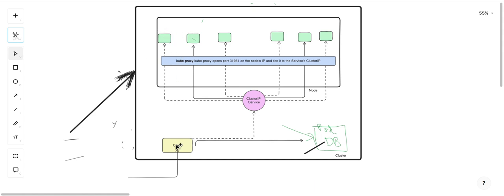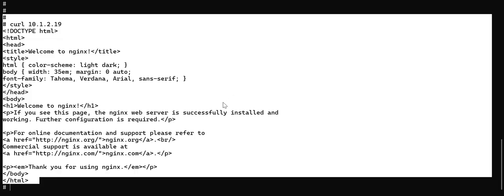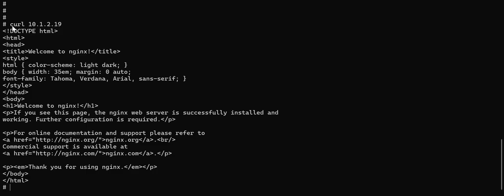The client doesn't want to reach out to each pod. What we are trying to do is, the client sends a request to the cluster IP service, and then in the backend it sends the request to any of the pods. Because the problem here is, if any of the pods gets deleted, this IP address will change, and I will not know the IP address of the pod.